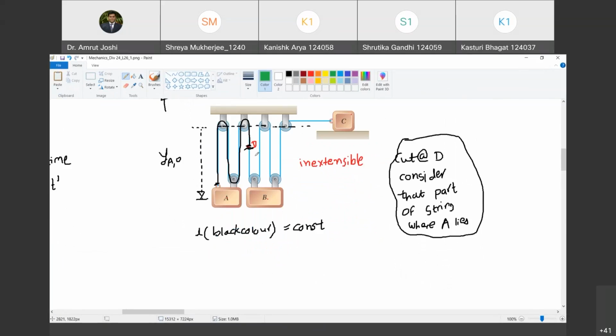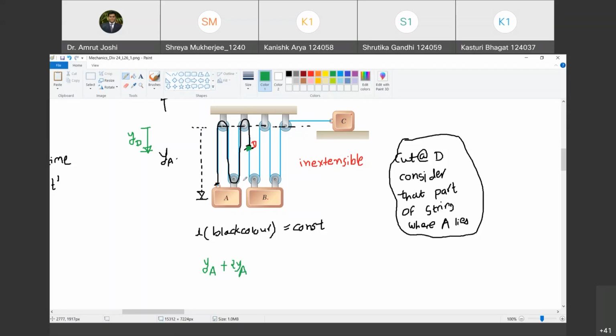So how will we write it? Let's see, now we are going to define something new. Position of this point D on the string at given instant of time, I am going to call it as YD. Are you with me? Yes, sir. This is YA. So now, can you write down this portion in terms of YA? Yes, it is going to be YA minus some constant length. So I will forget about that constant length. I will simply write it as YA. Do you agree with me? Yes, sir. Then this is a constant portion, forget about it. Then I have again YA, I have again YA. So I will write this as YA plus 2 times YA. Agreed? Yes, sir.